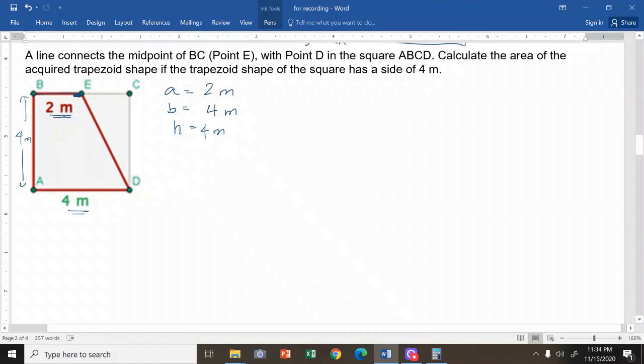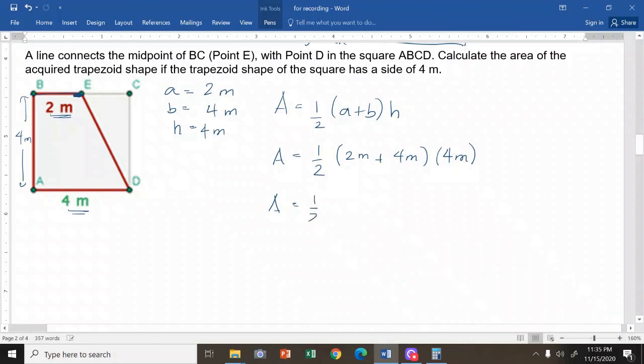Yan. So, kung i-compute natin yung area ng trapezoid, so the formula for the area of the trapezoid is 1/2 (A plus B) H. Okay, so gagawin natin, substitute natin. So, 1/2 times A. So, that's 2 meters plus B, 4 meters, times the height of 4 meters. So, kung isi-simplify natin, meron tayong 1/2, and then, this is 6 meters times 4 meters. So, pwede natin makakita itong 6 at saka 2. So, this one will give us 3. So, therefore, yung ating area is 12 square meters.